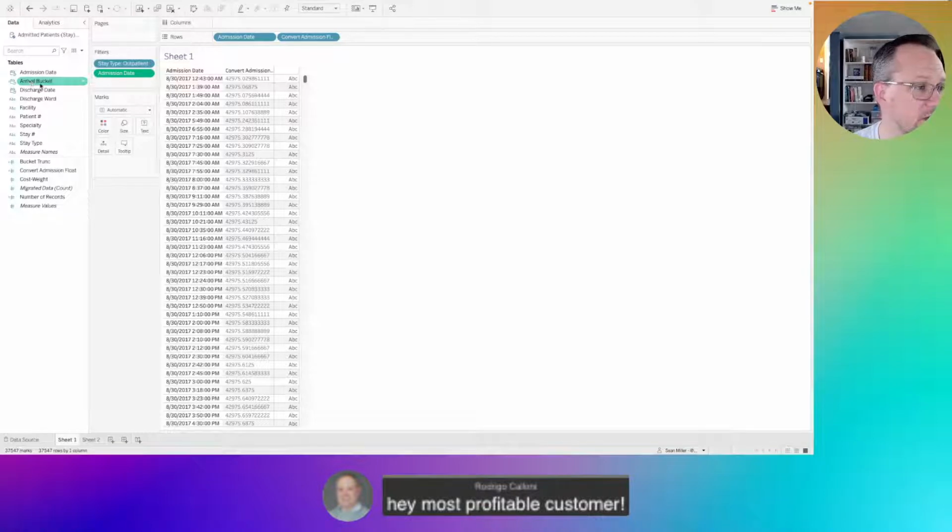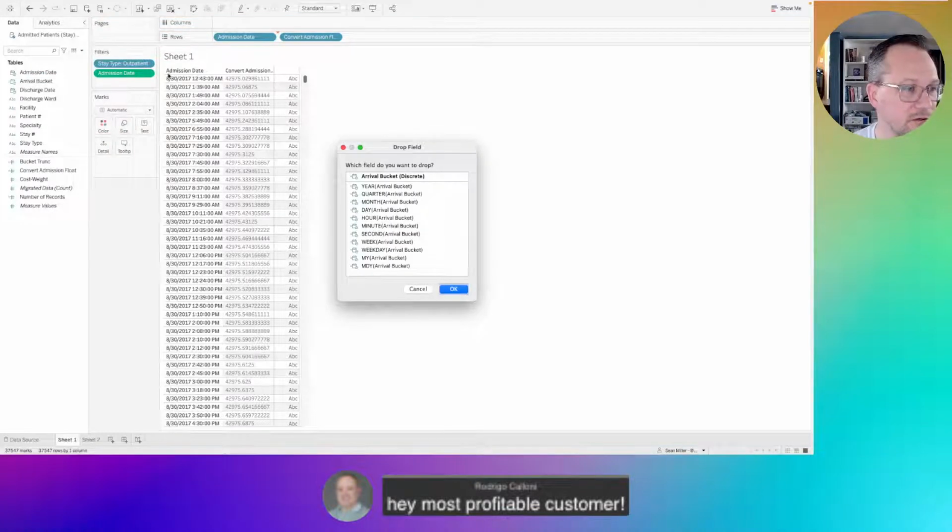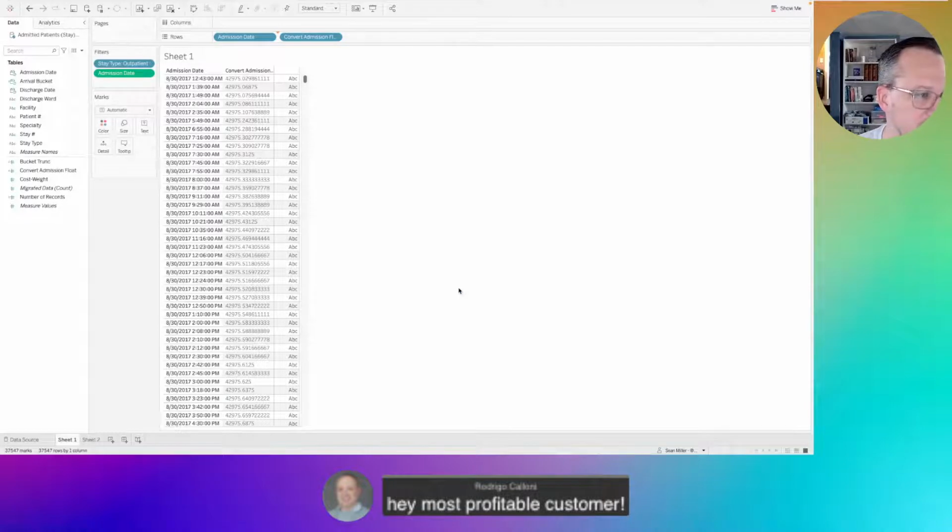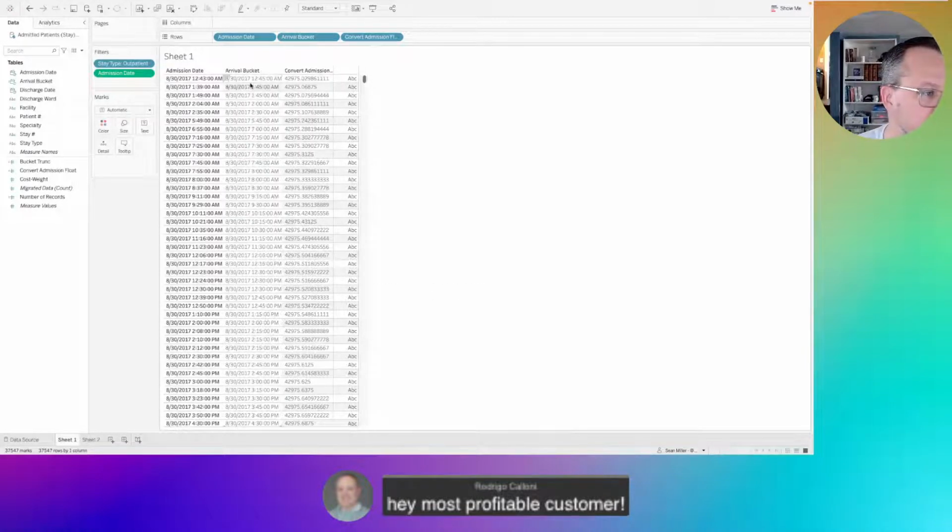Okay, so if we take this out here and put it right next to our original admission date on our sheet, what you're going to see is we have 45, we have 15. So what it's doing is rounding. That's why I did that rounding.